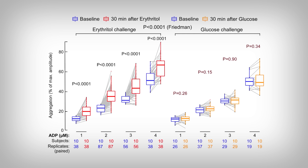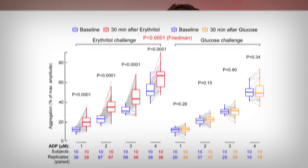However, taking a peek at the glucose condition, no effect of glucose. They also ran statistics between the two conditions, called a Friedman test, and identified a difference there too — erythritol increased platelet aggregation compared to glucose. There's also data looking at different markers of platelet activation, like the release of serotonin and platelet factors, and it confirms the previous data, as erythritol increased the release of these platelet factors, just like we described earlier when platelets secrete molecules.